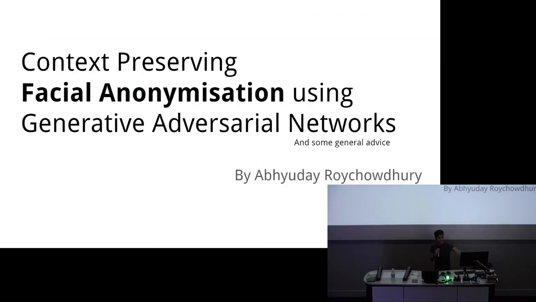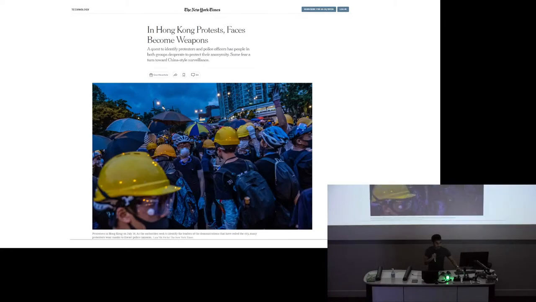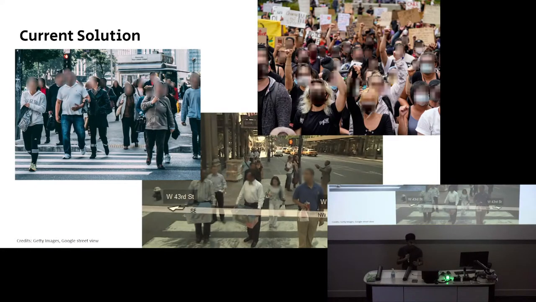So quick recap, this is my title. It's to do with facial anonymization. And the current way we do anonymization is through blurring people's faces. So this is like Google Street View or any other media you may have seen. If they want to hide faces, they just pixelate them. Now, this isn't really good. It's not a practical way of doing it, in my opinion. Because we do this, firstly, we lose so much information. Because their identity can't be seen, we also lose all the other information, like what race they are, male or female. Are they happy? Are they sad? There's nothing you can tell from any of these faces. And those are quite important situations.